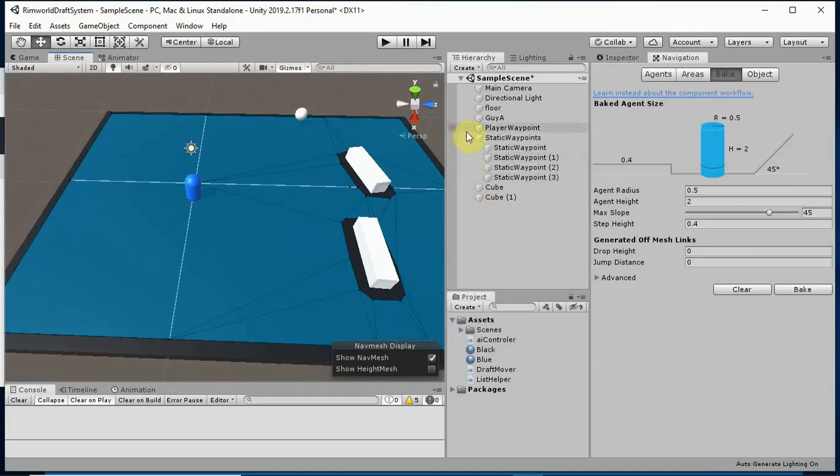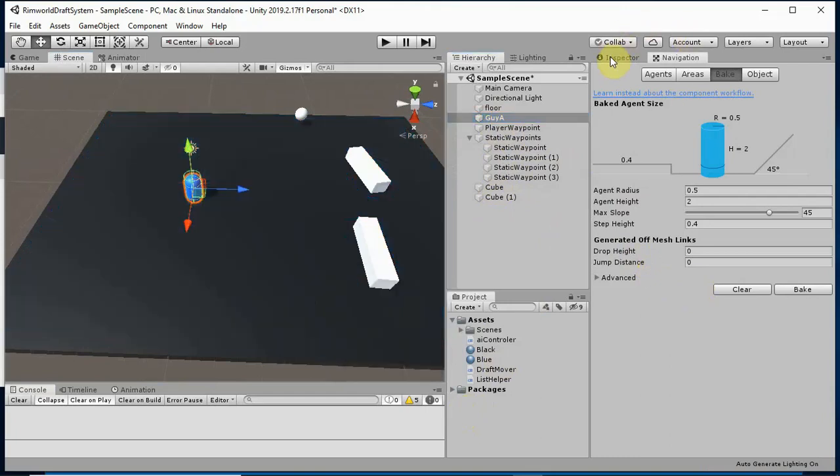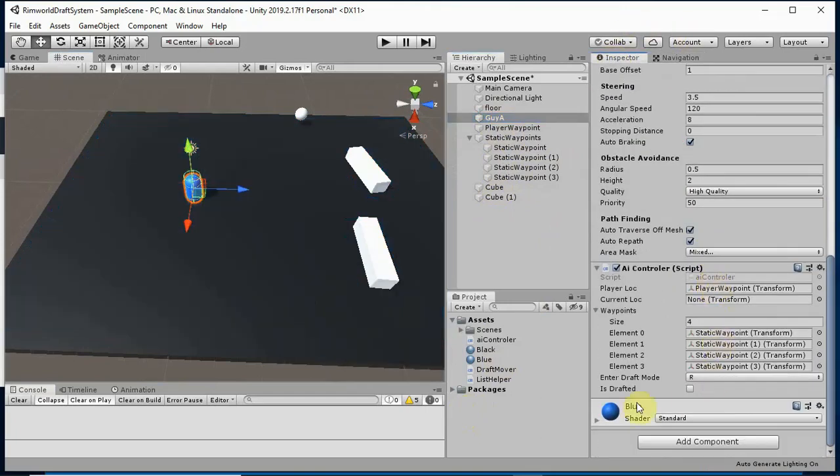If you wanted to add an icon that shows when you're in draft, it's fairly simple, fairly easy. You just add a UI and check for the is drafted on our guy script here. Let's go back to inspector, and you just check if he's drafted. And when he gets drafted, you'd flip a toggle over here, and that's how it worked. You can also change the toggle from here. Right now we just have a static. We press R and it will work.